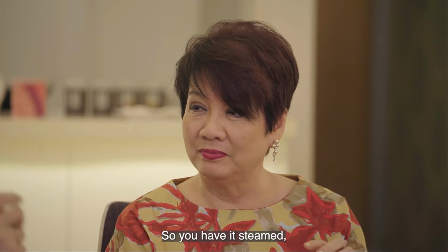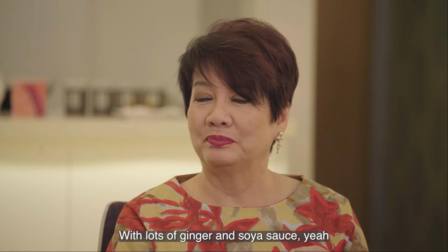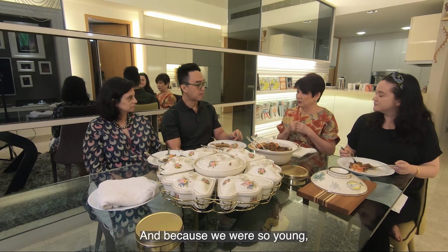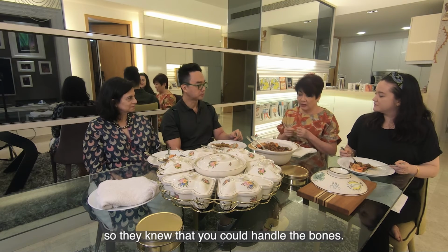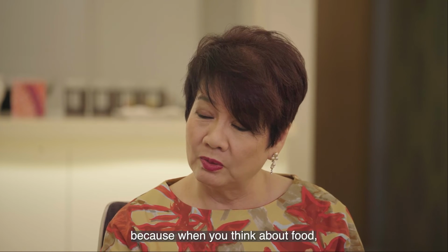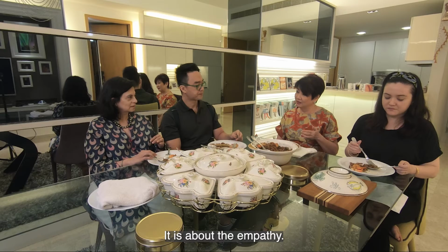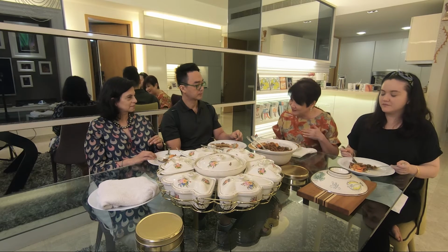So you have it steamed with lots of ginger and soya sauce. Yeah, so you just eat all the kuning fish. And because we are young, they know that you can handle the bones. Yeah, it's very interesting because when you think about food, it is not about the taste. It is about the empathy.